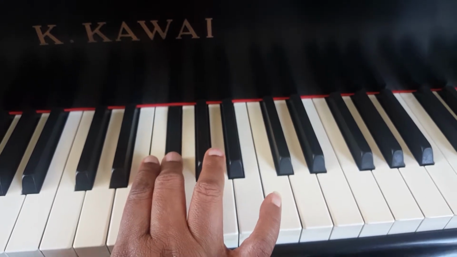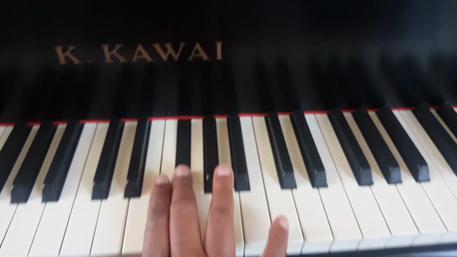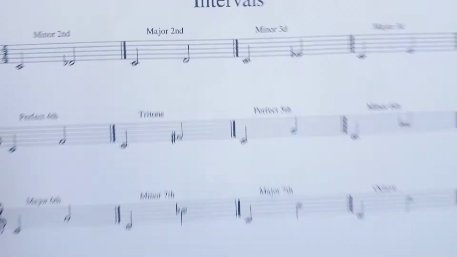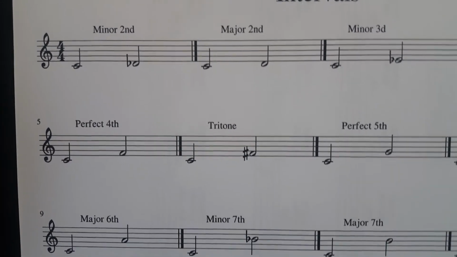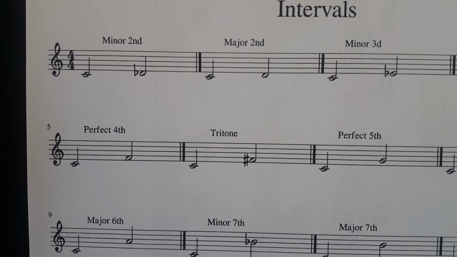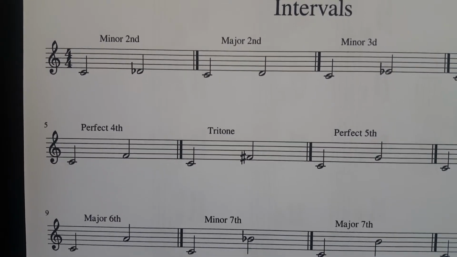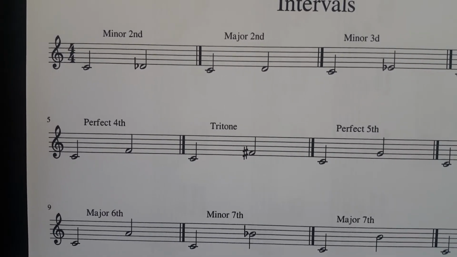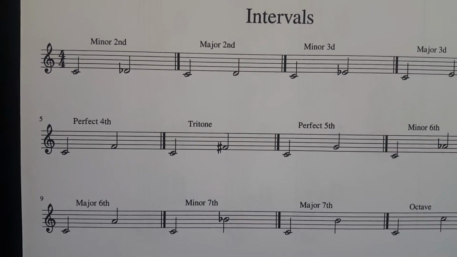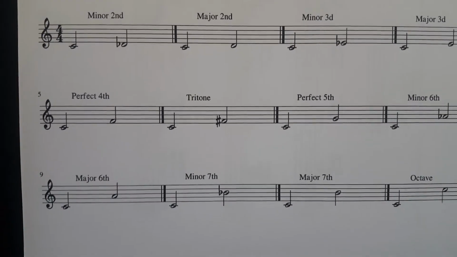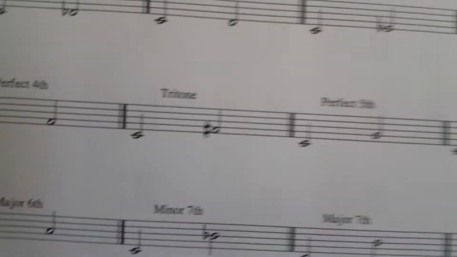There's the tritone. See? It's going to all be written the same way. But if I have, for example, the C to the F sharp, I'm going to call that an augmented fourth when I write it down. All right? Hearing it, you're going to identify it one of three ways, but when you visually see it, you need to see it based on the distance between the first note and the second note.